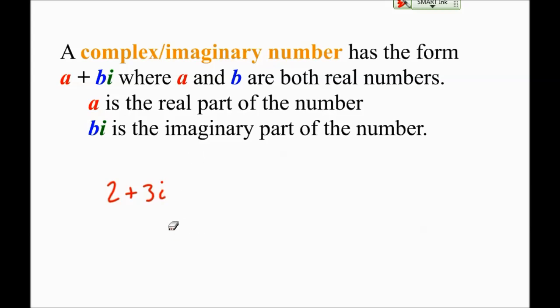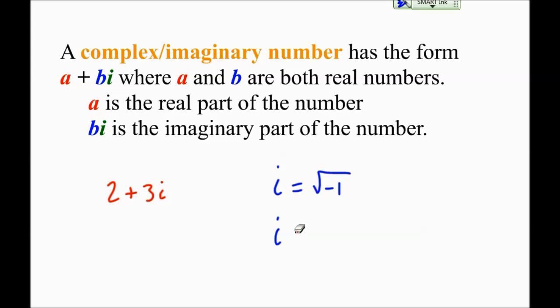Now, for those of you wondering, you could be thinking, well, i is simply a variable. Why is there a type of number that has to do with this variable? Well, i actually isn't a variable. i is what is known as the imaginary unit, and where it comes from is i equals the square root of -1. We don't really have a conventional number that multiplies by itself to give us -1, so we made one. We call it i.